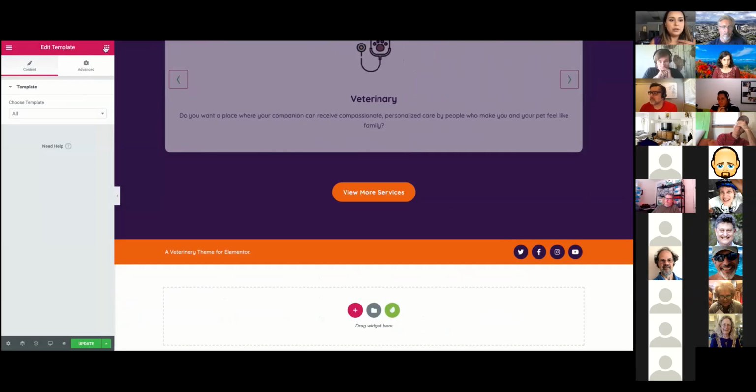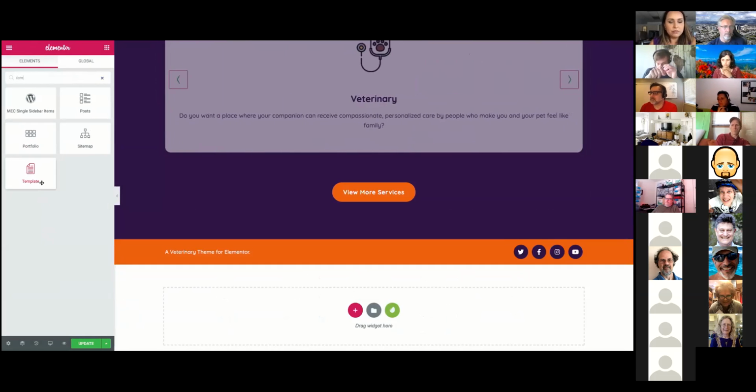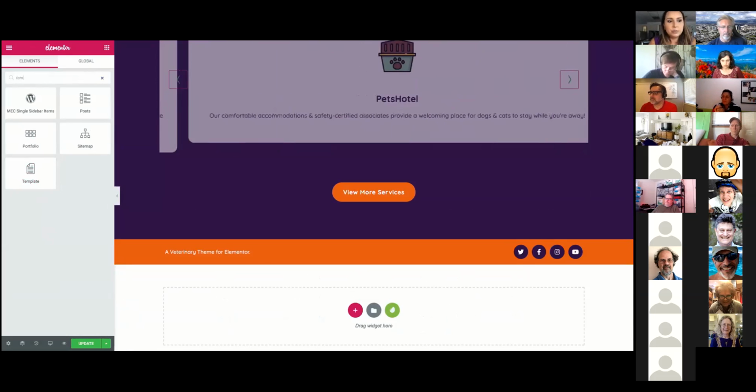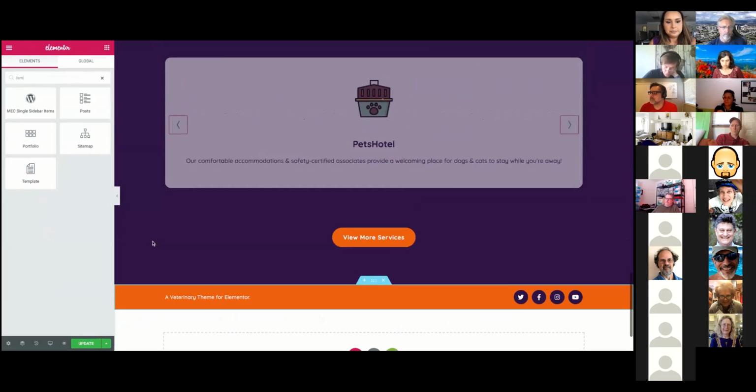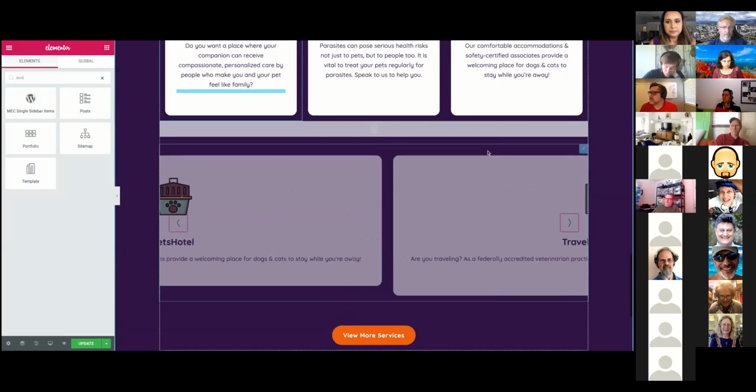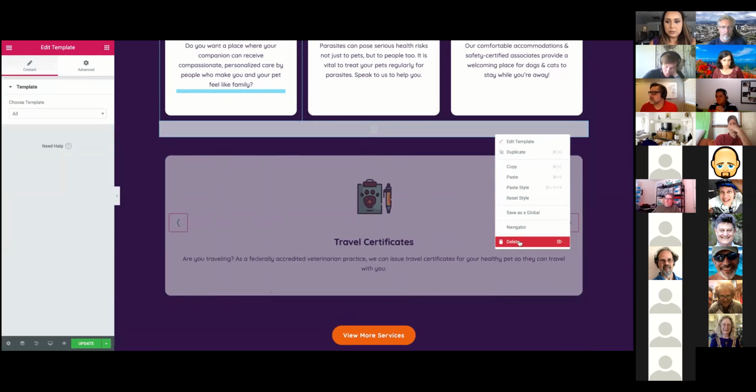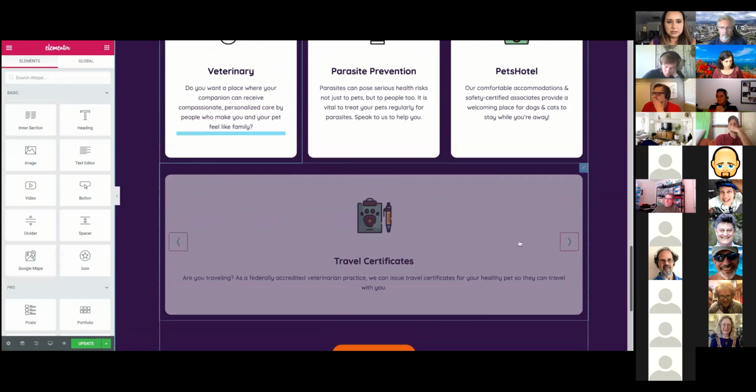But a lot of people also like using this because you don't have to leave the screen and go back and forth, and it has all of the templates in your repository available. Did someone else have another question about templates?